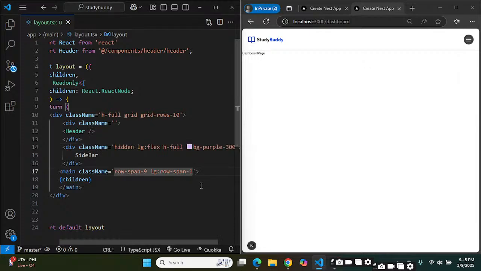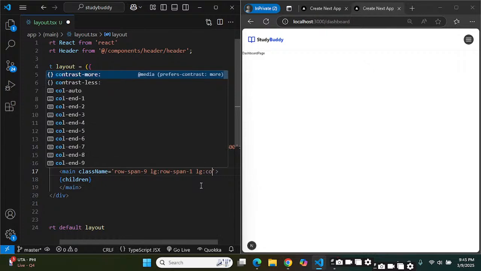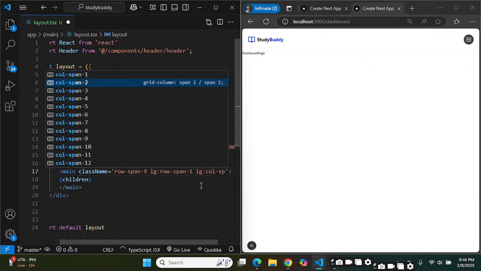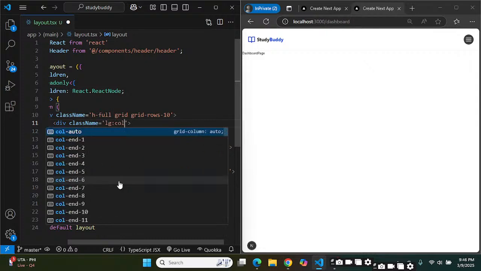Hold on. Let's go large, span column. Column span 9. And here we'll go large columns span 1. And on large, we want the row to span 1.